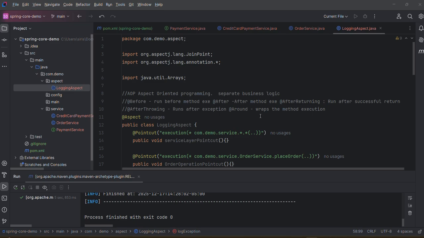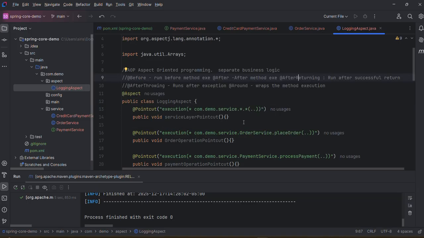There is also after return, which will execute only after the method returns something, and after throwing, which will execute after an exception is thrown, and @Around is going to execute during the business logic.